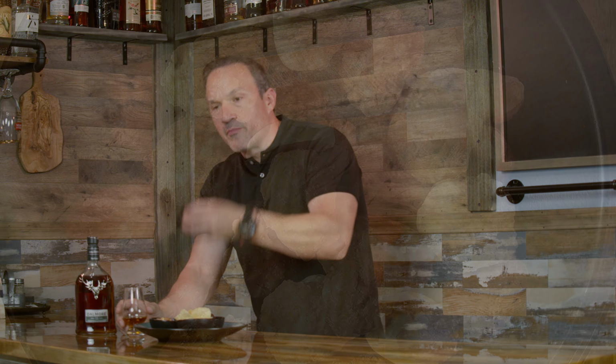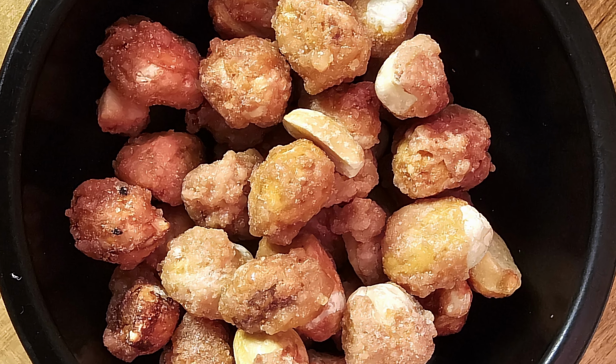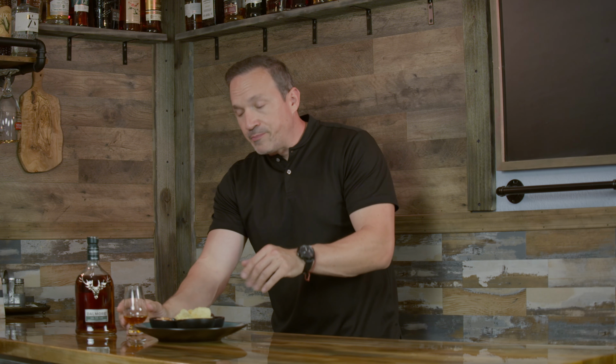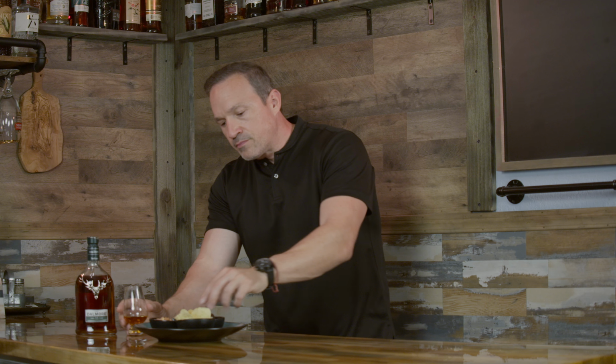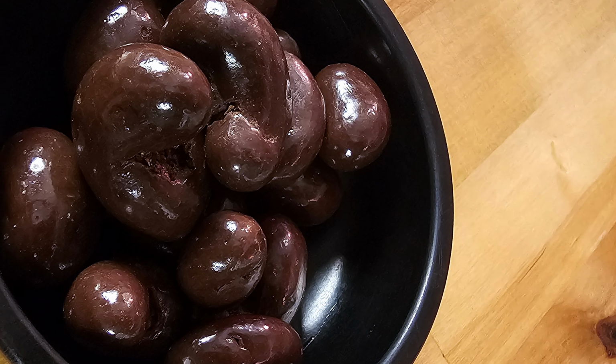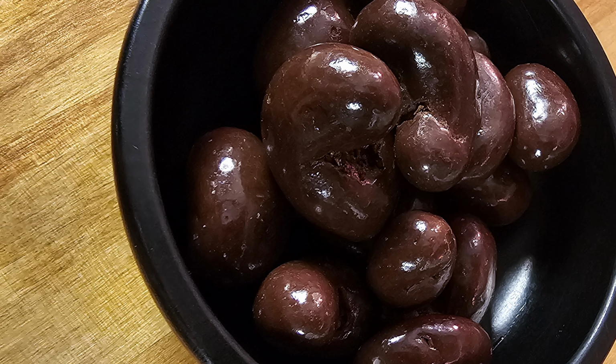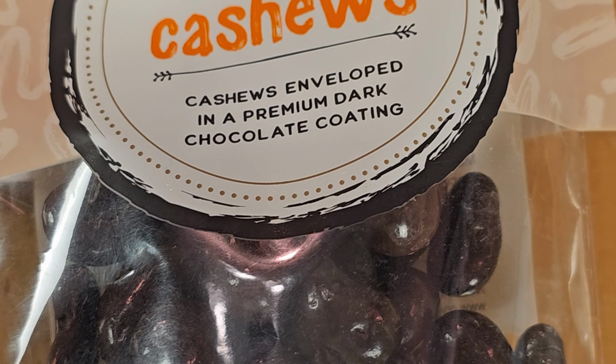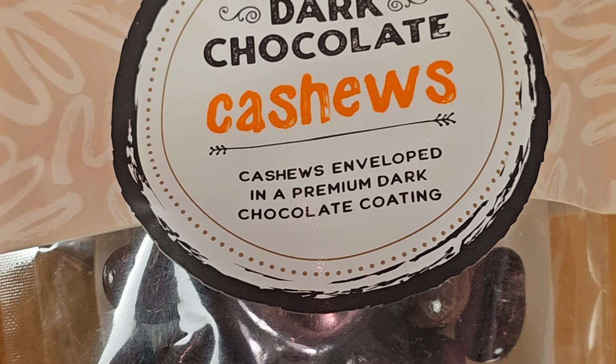It's a pretty interesting pairing, honestly. The butter toffee is a little bit too much to go along with this because this is already pretty sweet. But let's see how this dark chocolate cashew goes. Yeah. Wow. Great. Between the dark chocolate cashew and this sour cream and onion chip, I gotta say that's a great combination.